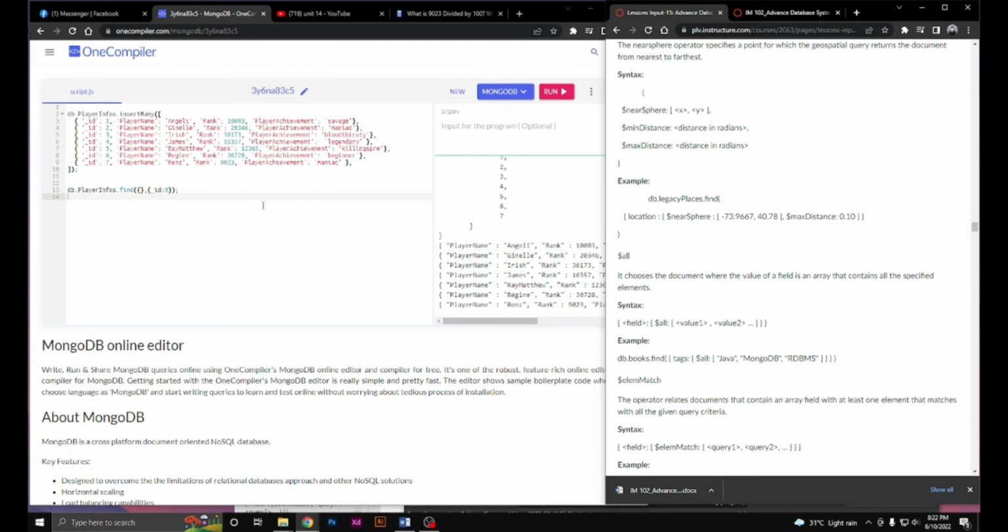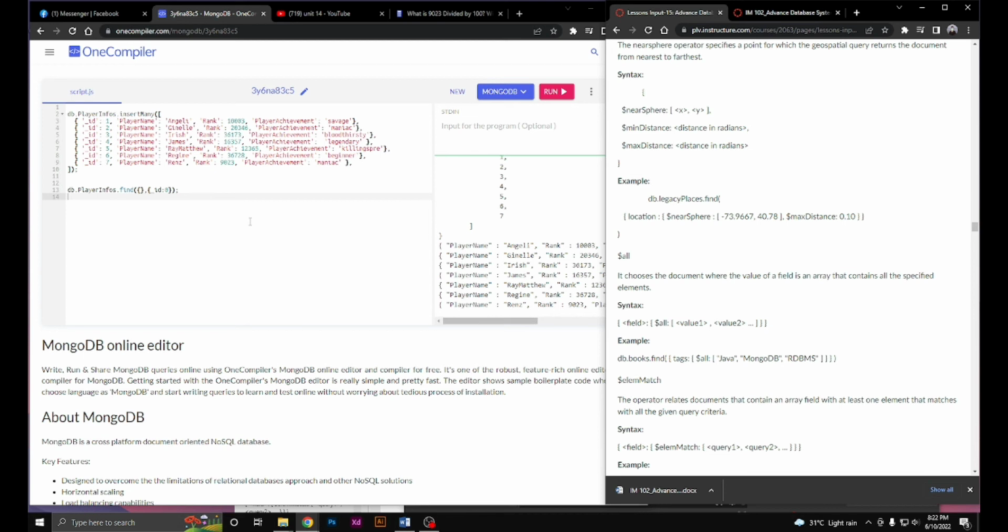So for the next one, we're going to tackle hide and show fields. If we're going to find the underscore ID without showing it, we're going to type it in a particular way like this: db.playerinfos.find open parenthesis underscore ID colon 0.